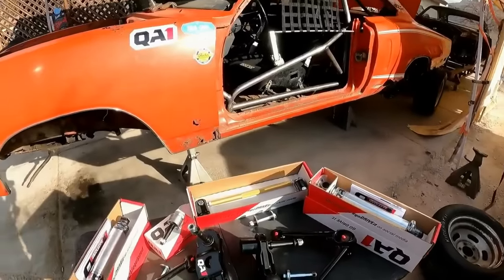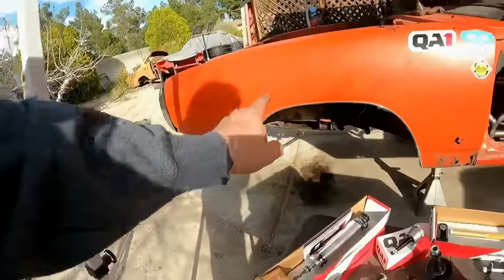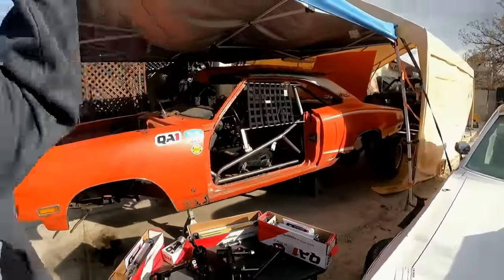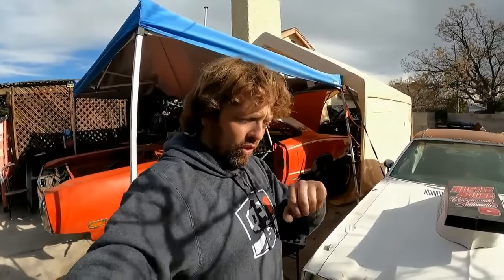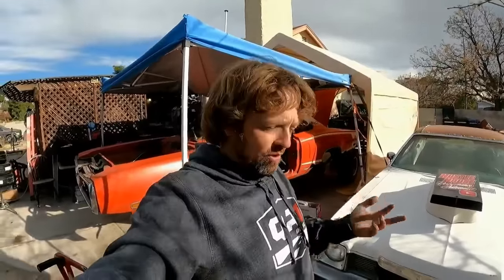All right, okay. Now you'll notice there is not a QA1 sway bar here. There's a reason for that. I'm going to run the factory lightweight sway bar. See, this car, we have been trying to keep this car budget. I would love to put a locker in this thing, so that way it'll unload the rear diff, and so the car will cut into the corner on entry better. Spools, I've learned all this from circle track racing and all that. Spools are terrible for cornering. Yeah, you drag race guys, you know this. You try to make that corner off the edge of the track. Yeah, so it's the same thing when you're autocrossing, road racing, whatever.